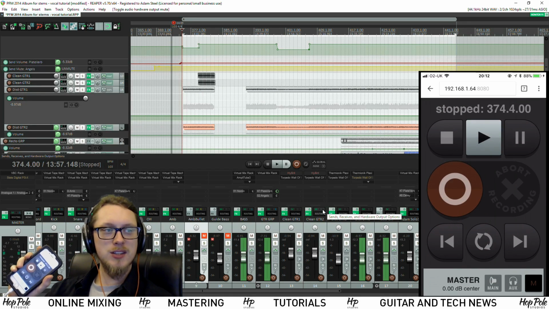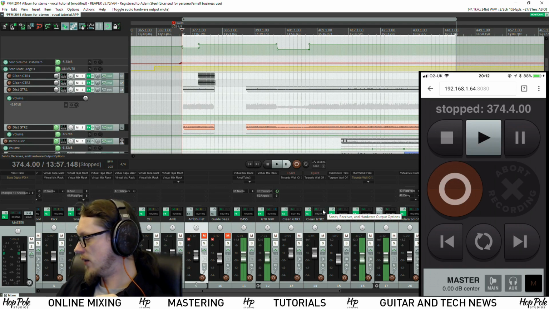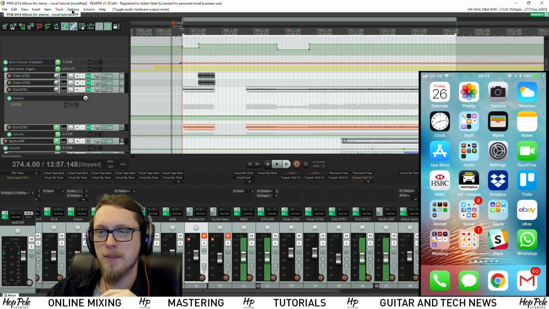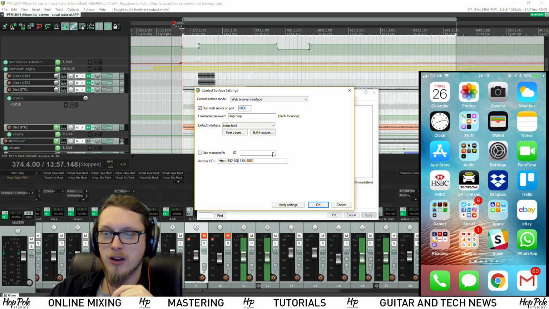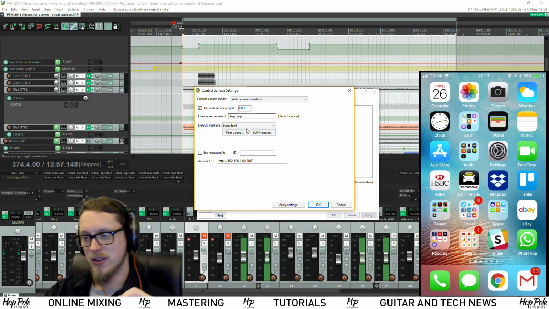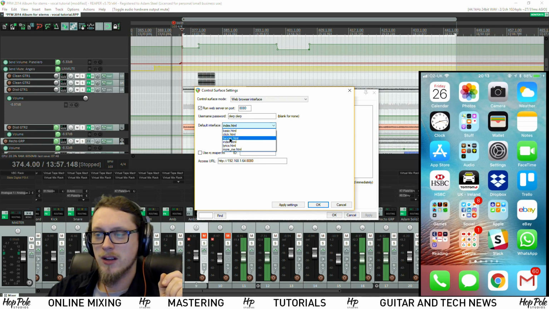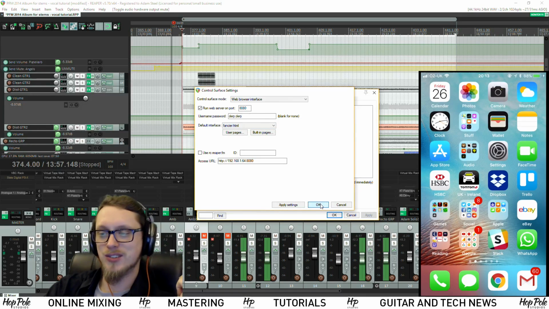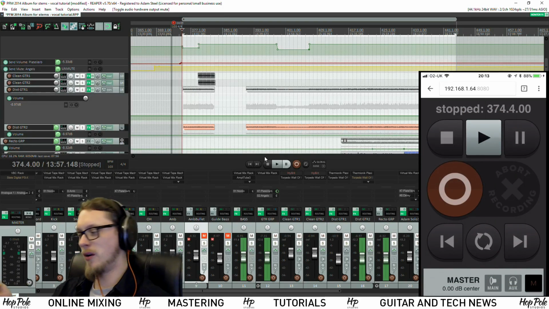Anyway, that's the web browser as it is, but let's change the web browser style. So I'm going to quit out of that for a minute. Now I'm going to go back to options and preferences and back to this web browser interface. If I open that up with a double click, it comes back to the options. Okay, so where it says default interface index.html, let's change that to fancier.html because it is in fact fancier. So if I go back to the phone now, I'll have to reload this.